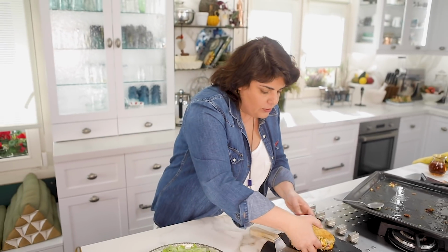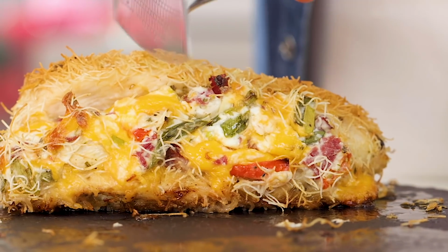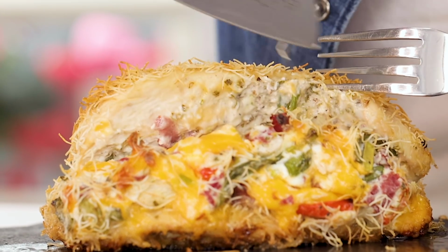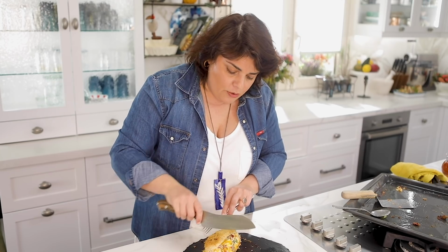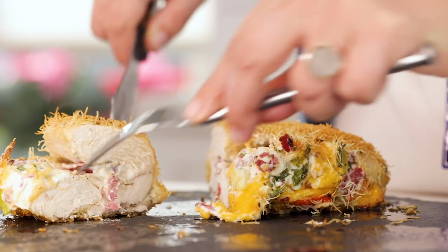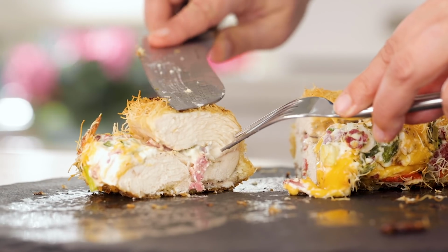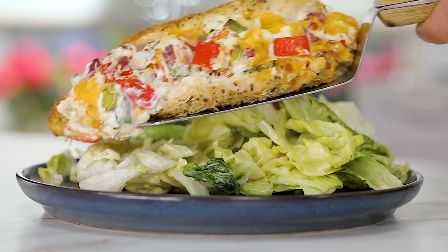This is a serving way. So what I want to do is take one and cut it here. What I want to show you is, for example, if you want to be sure whether yours is cooked, open it like this. If it is still transparent, then your chicken is not cooked. Or if you cut it like this and slice, if the chicken is not juicy, it's too much cooked. If it's juicy like this and not transparent, then it's cooked.